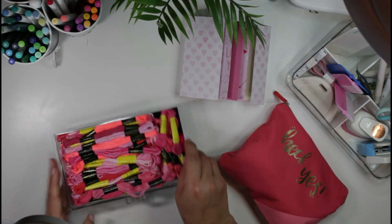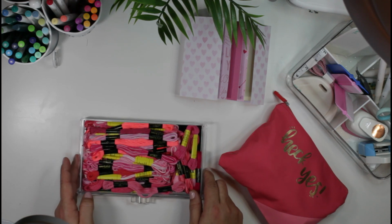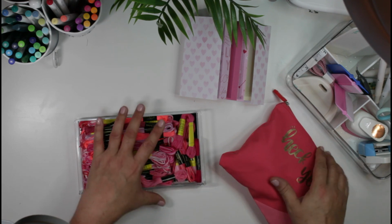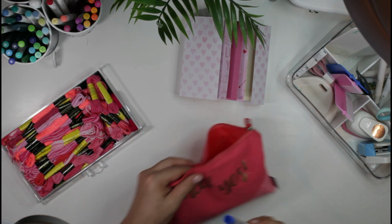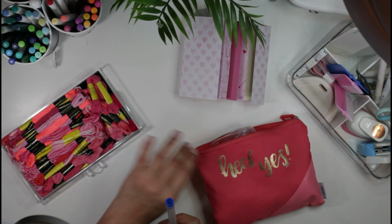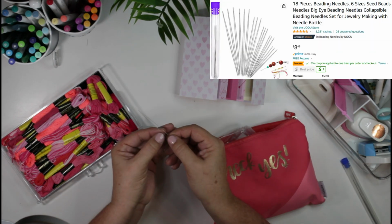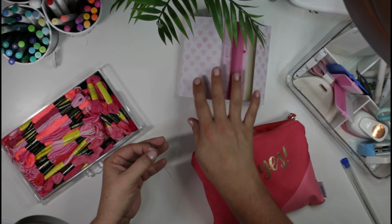So what we're going to need is, I'm thinking that I want to use a pretty pink for the thread. So I grabbed my pink drawer of embroidery floss. So we're going to need that. As well, we are going to need some way to thread the embroidery floss through the paper. So it's totally up to you. I have these, let me show you. I have these threaders that are perfect for working with things like this.